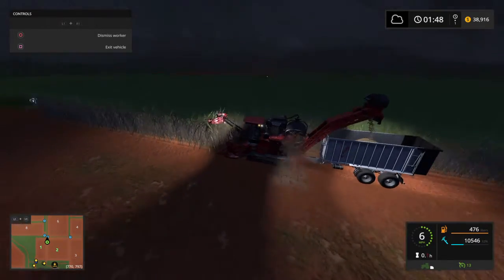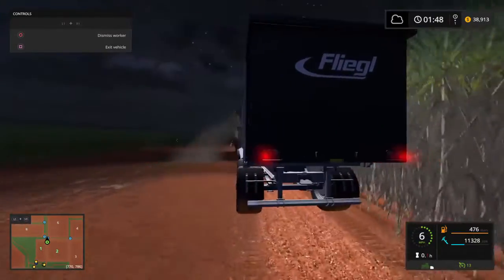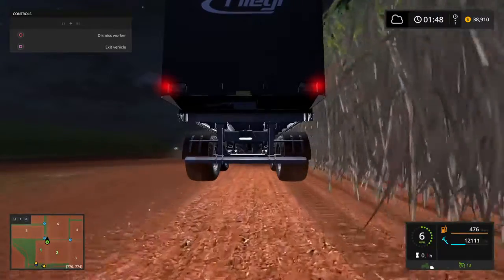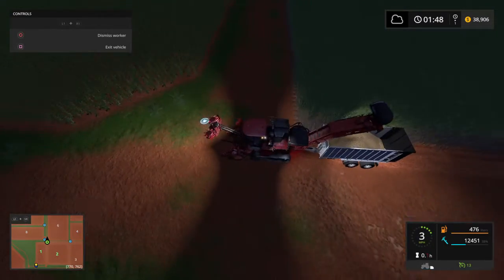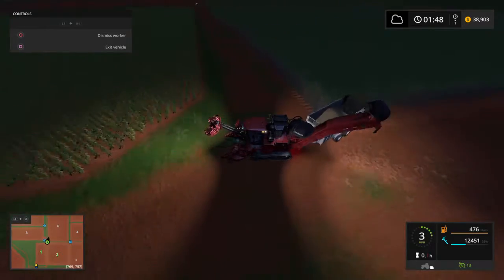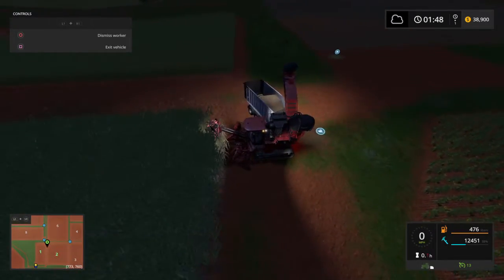It's that simple. And with this particular trailer, the reason why I say it's the best suited is because you can hook these up like a train. As you can see back here, you have that wonderful hitch. We already made one complete pass, and already I have 12,000 liters.